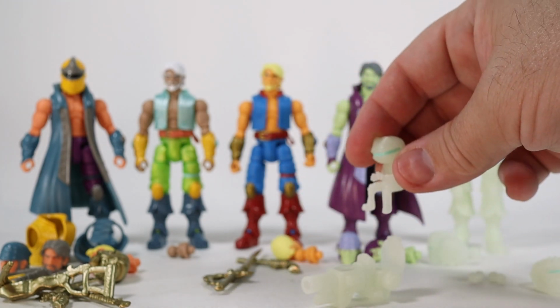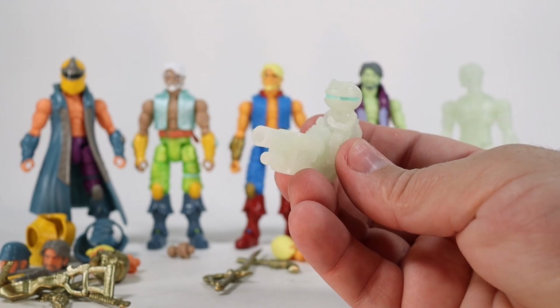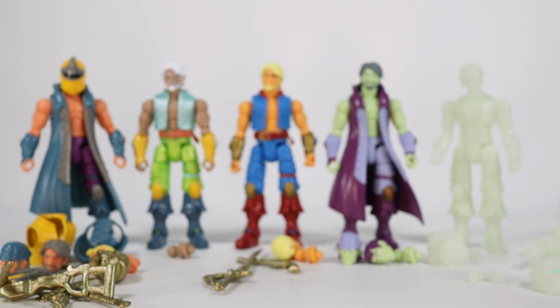Maybe there's other pieces. Maybe this is like the mass device or the weather dominator. We've got to hunt all the pieces and make this thing. How weird. I don't know if I'm going to say cool, but how weird is that?